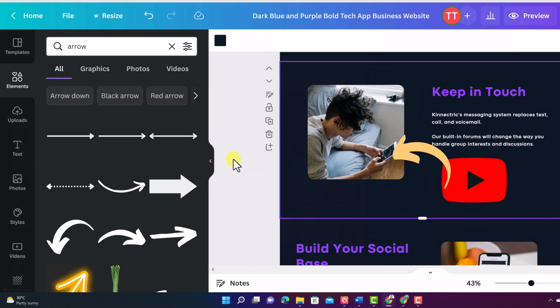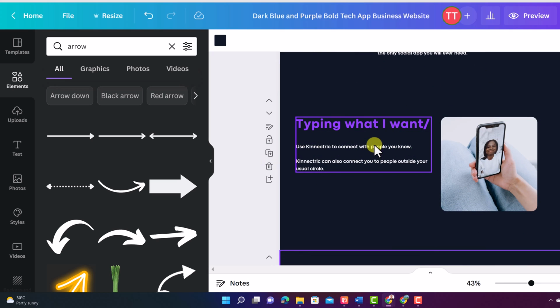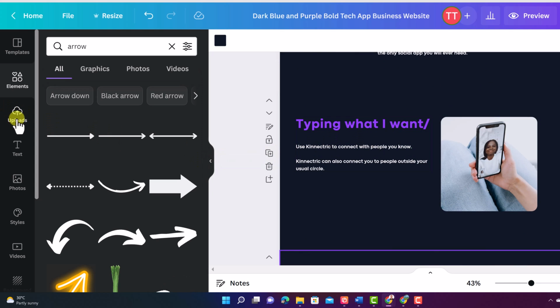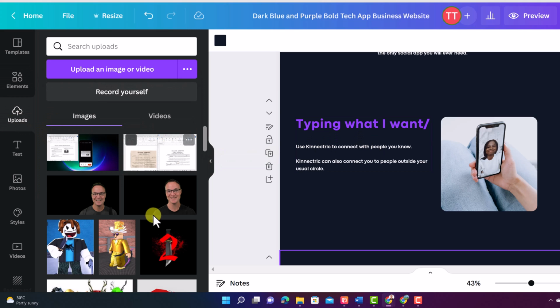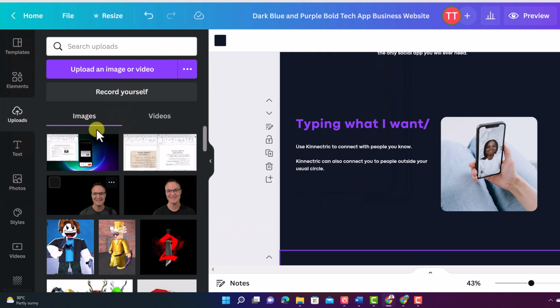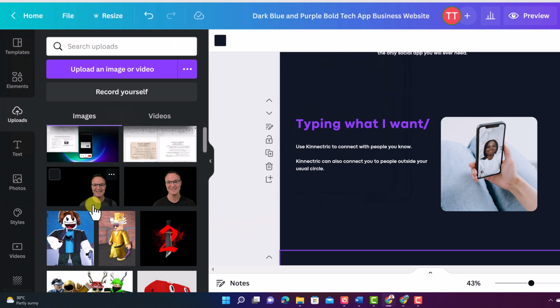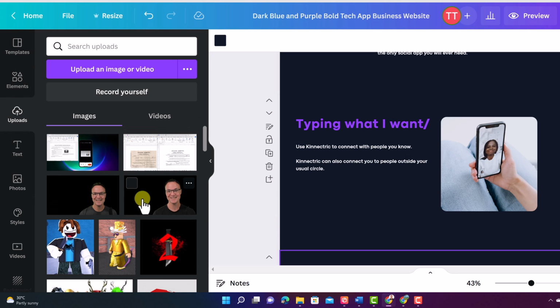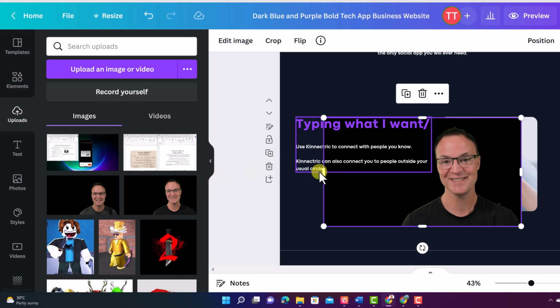And then if I go back here again, so if I'm still thinking about uploading, well, those images are all part of Canva if I have my own images. So if I was going to go here, maybe I want to upload. So if I go to upload, these are pictures I've uploaded. I could upload an image from here or a video from my computer, click it, grab it, and upload it. And it's going to upload right into here and it'll stay in my account for as long as I have my account. I could just select it and it goes in.